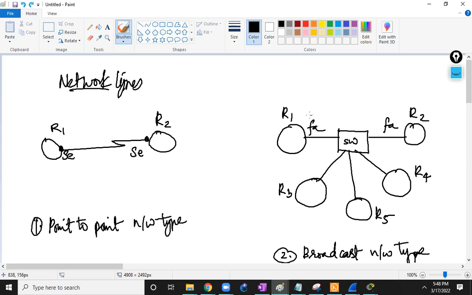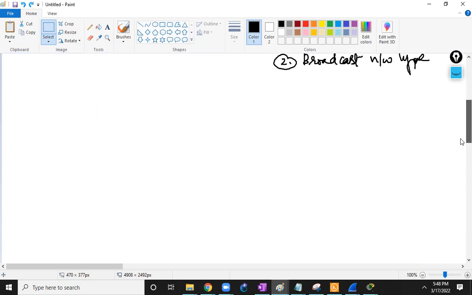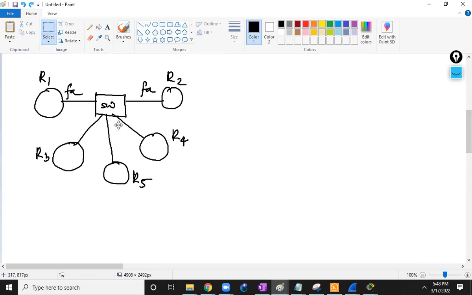Now let me tell you the problem with the broadcast network type. If you implement OSPF in broadcast network type, there is a problem. Shall we talk about it? Yes. Okay, so this is the diagram. You got 5 routers here, R1, R2, R3, R4 and R5.